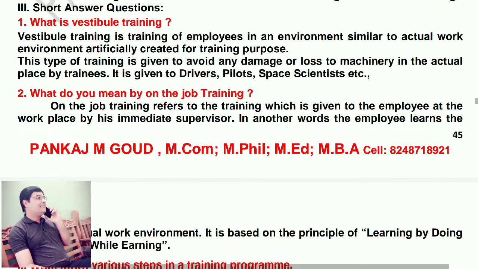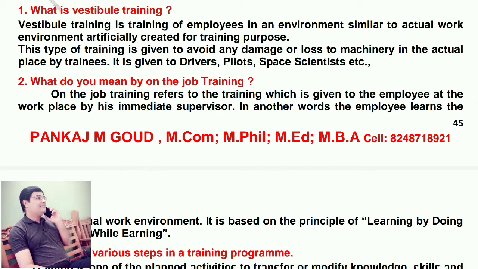Now move on to short answers. What is vestibule training? Vestibule training is training of employee in an environment similar to actual work. Environment artificially created for training purpose. This type of training is given to avoid any damage or loss to machinery in the actual place by trainees. It is given to drivers, pilots, space scientists, etc. So that is known as vestibule training.